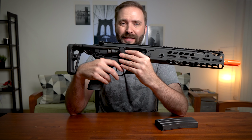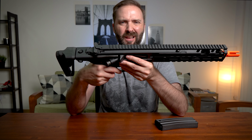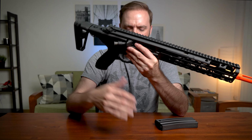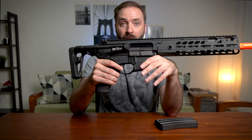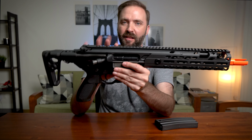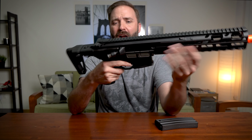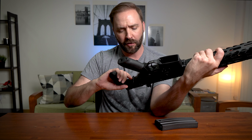It also comes with an M110 spring as well, which I couldn't find in this one, because I got a sample that was just a factory test sample, not the final production sample. Sometimes I get the actual final retail version, but not this one. This one's one of their production test samples. So it probably doesn't have that in the box, but on the final version, you're going to get two springs, one installed, and the other one not.